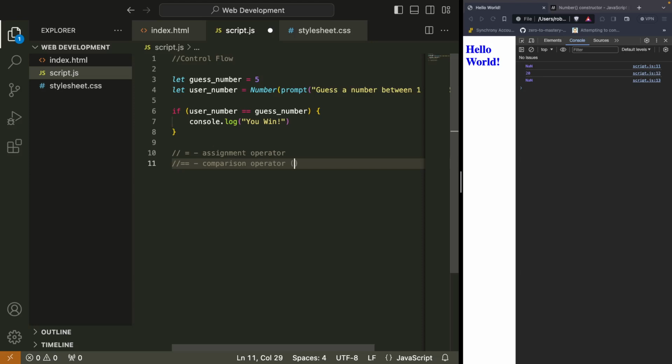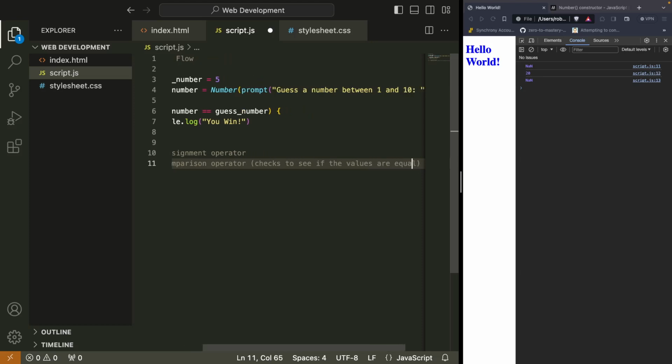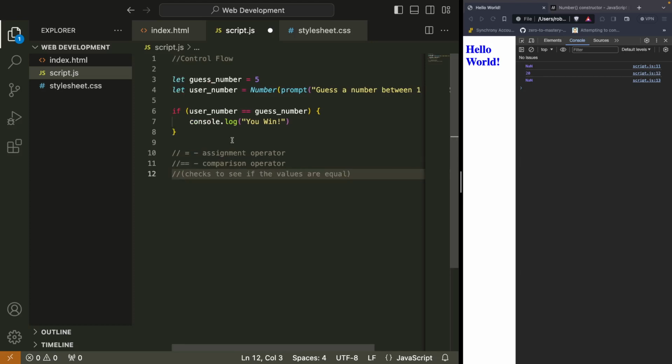And that is, it checks to see if the values are equal. So when we're doing comparisons, we want to make sure that we're using that double comparison operator, that double equal sign.